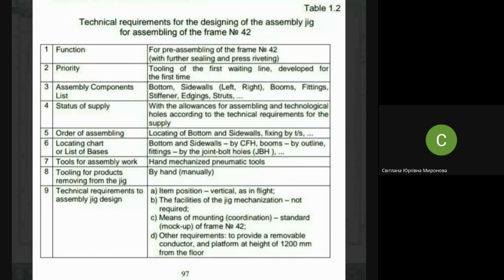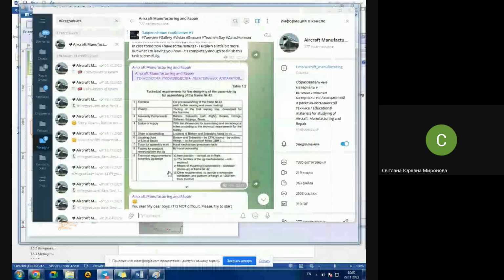And next, you need to mention what the tools and tooling used in the jig are, and what the important elements of the jig are. What are the locators of the jig? As for me, in this laboratory manual, I left it in such a way, this picture, this table, as you see, because it was the decision of our professor, who was also the author of this laboratory manual.